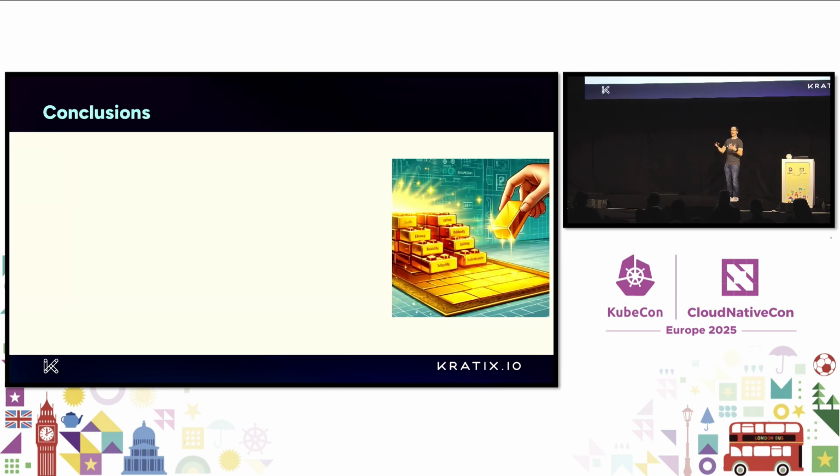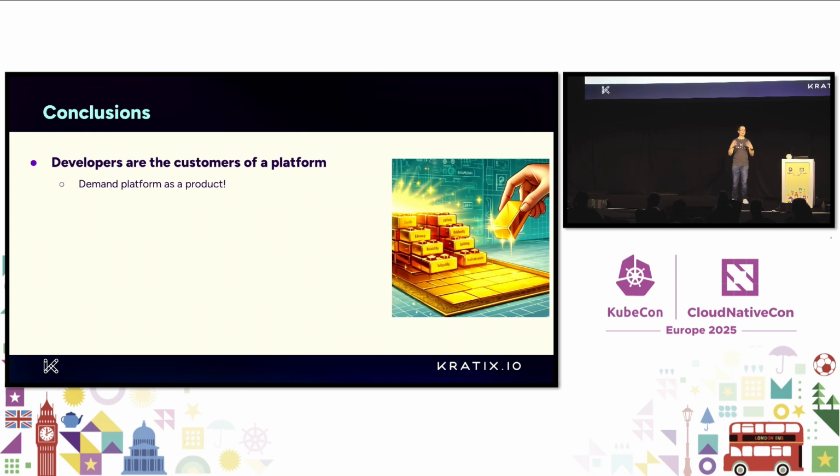Oh, perfect timing, I hope. Wrapping up. Final slide to get us all thinking, expanding on those three points at the start of the presentation. Developers, we are the customers of a platform. I think the platform has to be built as a product. Dev and ops, we've got to be chatting all the time. What are my requirements? How does the platform get architected? We as developers and architects can teach operations folks quite a lot too. It's a two-way street. Aim for speed, safety, and scale. Those are the three things. If you get it right, going faster, decreasing risk, and increasing efficiency, magic happens in my experience.